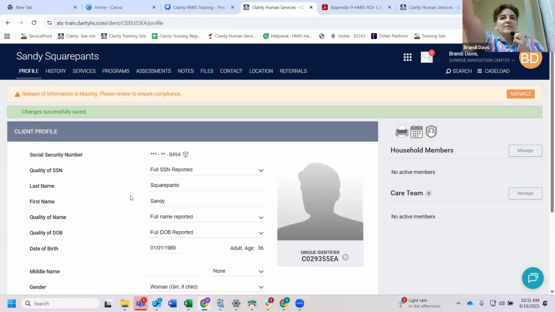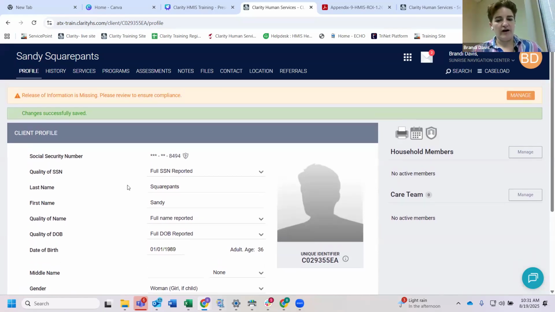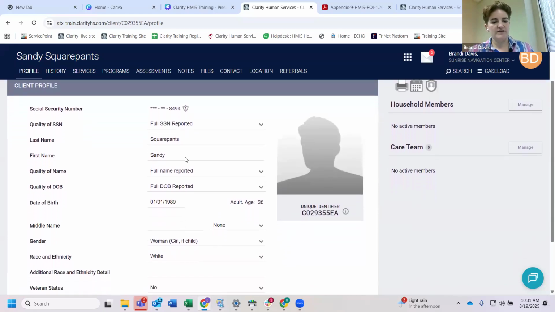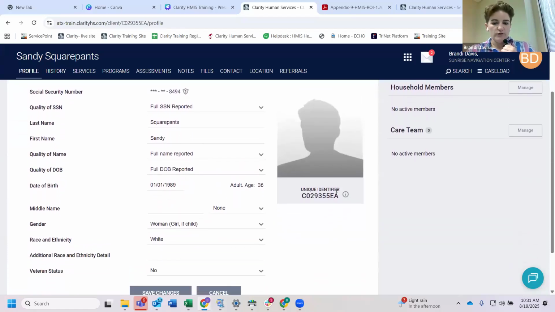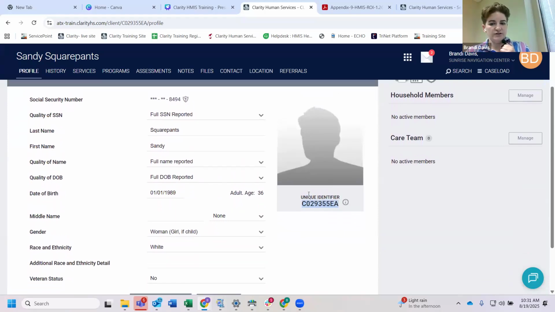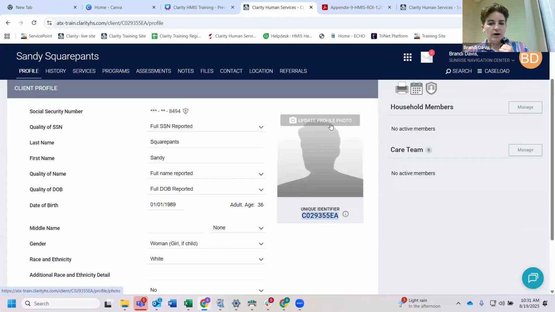All right, everyone give me a thumbs up if you're where I'm at. Okay, awesome. Thanks, y'all. Okay, so this is the client profile tab. And so first we see that basic identifying info that we just entered for the client. Within this client profile, you're also going to see the unique identifier, which is the client's HMIS number there underneath the photo section. And then also this is where you can upload a photo for the client. So you can click on this little photo icon, and this is where you would upload the client's photo.